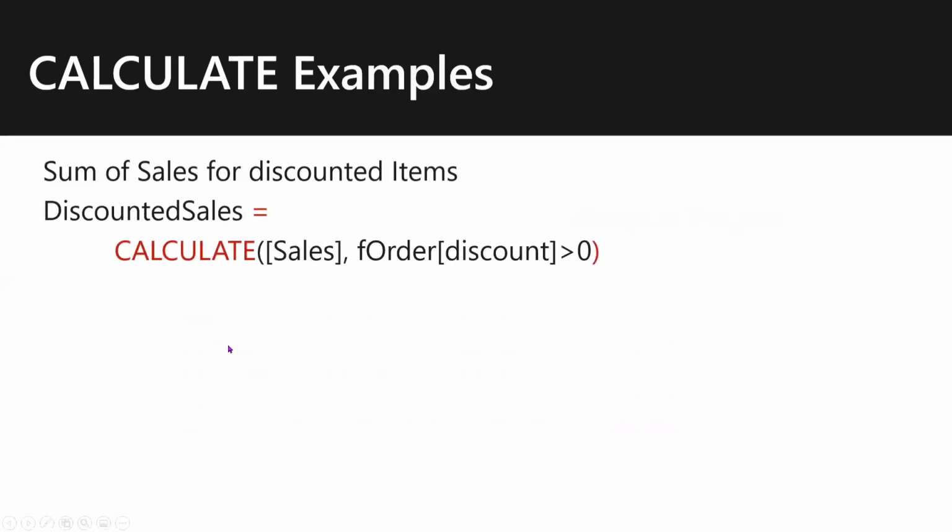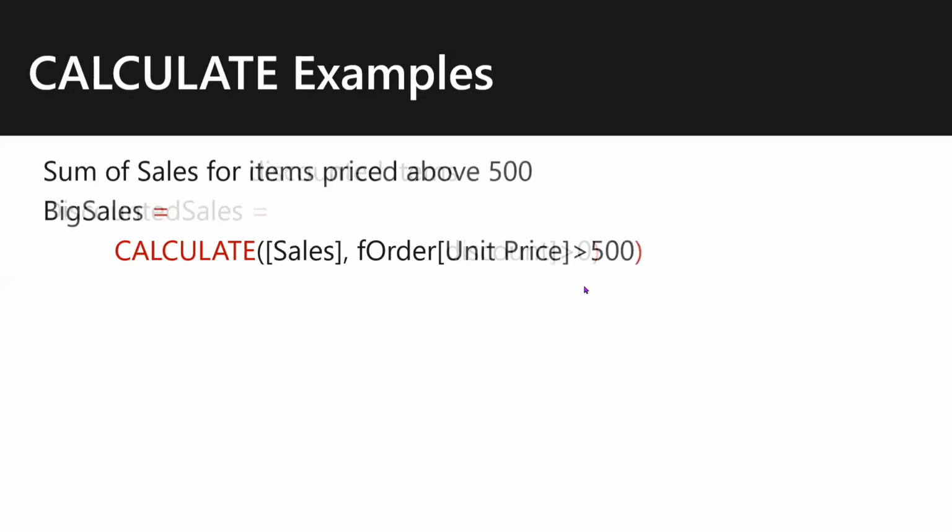And that is about CALCULATE. We also have some other examples. If you have a column for discounts, we know some of the discounts can be 0, no discount at all. Then we can have some discount on some products. We want to calculate the sum of discounted sales. Then we are going to have an expression like this. The filter over here in CALCULATE can accept a logical expression. We can have a logical expression over here, which is greater than 0. It can be less than 0. It can be equal to anything that we want, which we are going to see later.